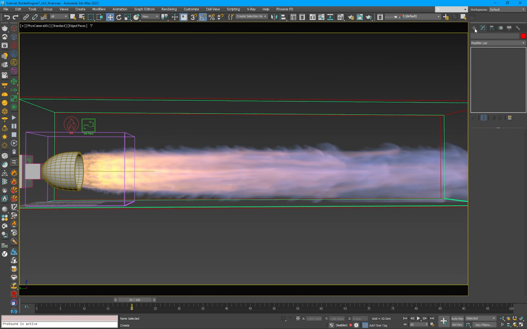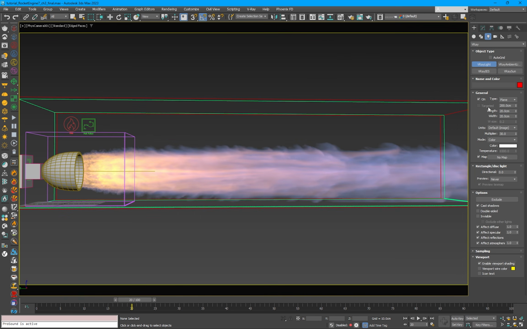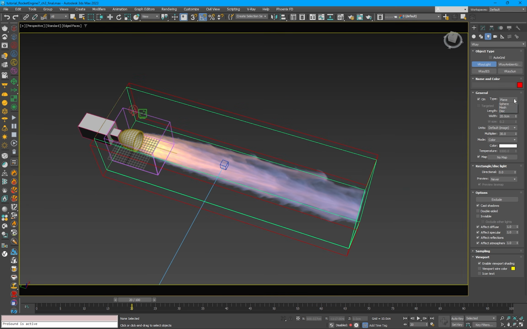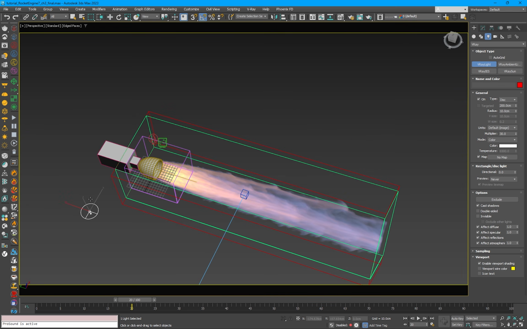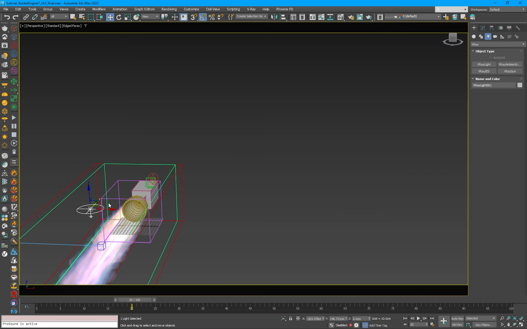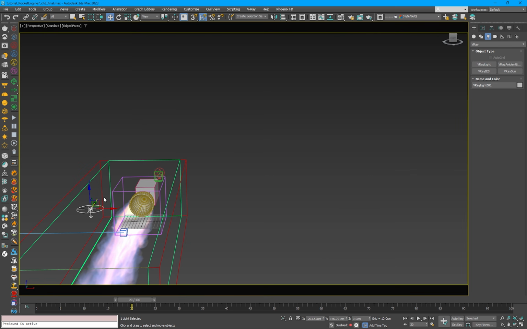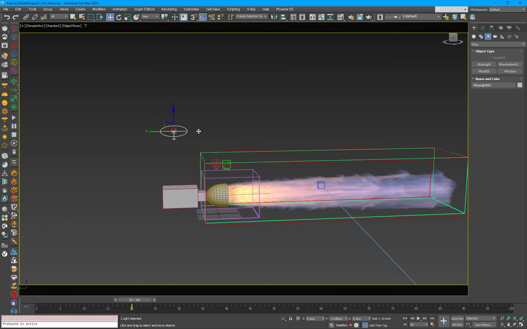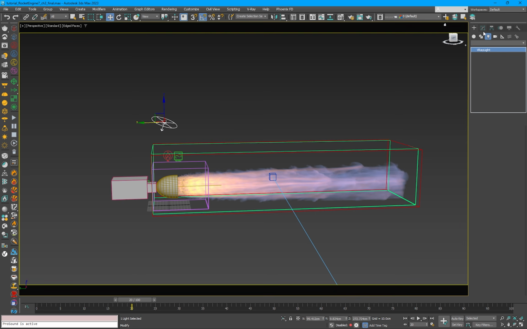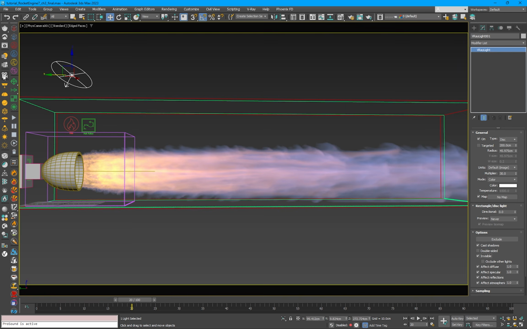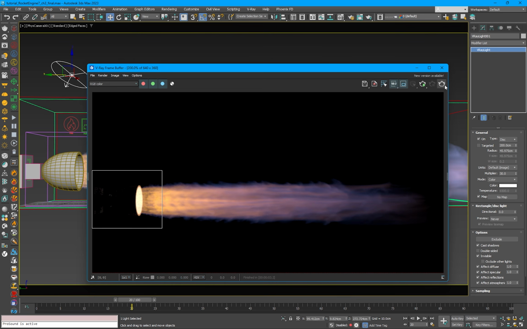To double check that everything is fine, we can create a V-Ray light, just a simple disk, and place it somewhere behind the engine, so we can see the light shade over our nozzle and boxes. Just make it invisible and hit the render.